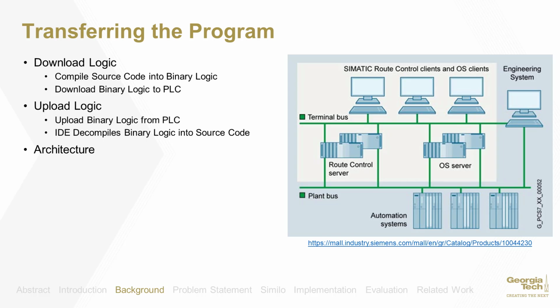Other components, such as the OS servers, route control servers, and their respective clients, are also shown, but they are of less interest to us for this presentation. What is important is that we note the remote connection between the engineering software and the PLCs, as shown with a red line. Keep this connection in mind as I continue throughout this presentation.